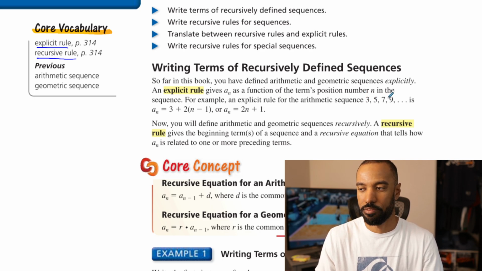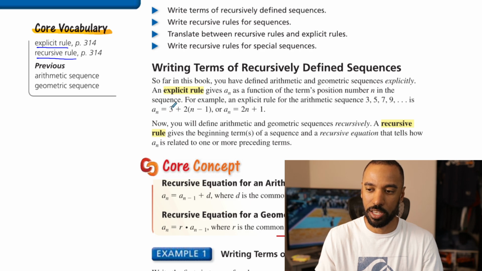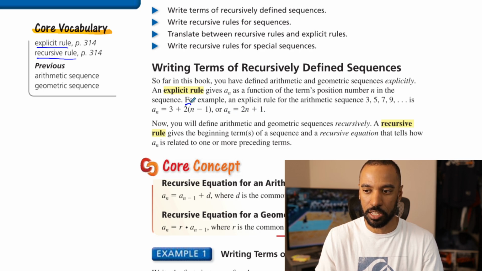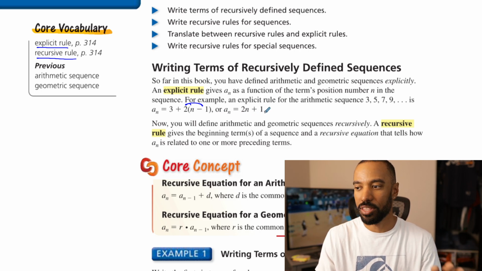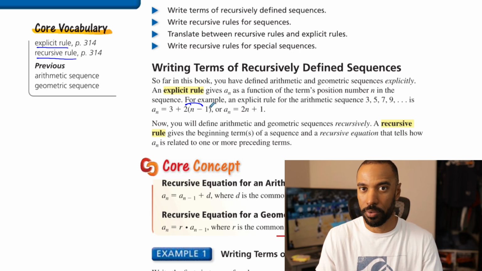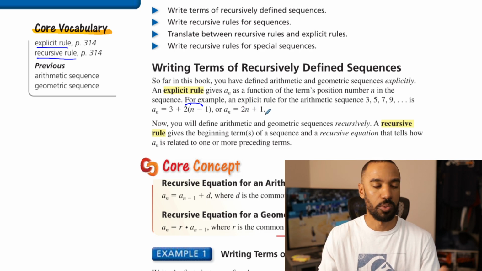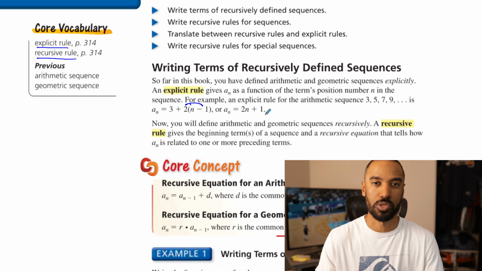So when we have this 3, 5, 7, 9 arithmetic sequence here, our explicit rule for this would have been first term plus common difference times n-1, if you remember that. And we would simplify that by distributing the 2 into these and then combining like terms. We could also write it as 2n plus 1. Whatever these things were, if I wanted to find the 100th term, I would substitute 100 in for n. 2 times 100 plus 1 is 201. And that's what explicit rules are good for.